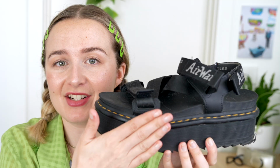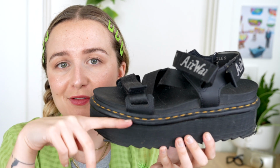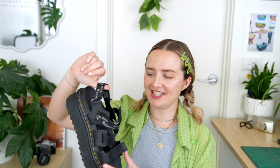Obviously these ones are fine because the sole is so thick that eventually if it does scrape away, you've got this whole time to prepare yourself. I just don't think it's great quality for such an expensive shoe, especially when it's literally just sole and straps. But for 20 pounds, I love it. I was styling these with a lot of long loose pants, and I got them when I was traveling. Do you think this was a good thing for packing into my bag? No, it was not. And I have to say, they are very comfortable. I did wear them clubbing many times. Yeah, you can dance in them.